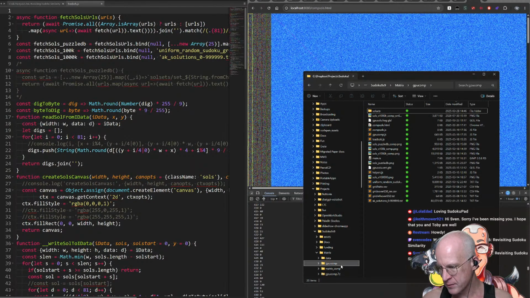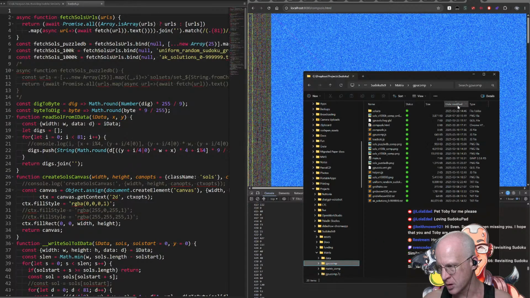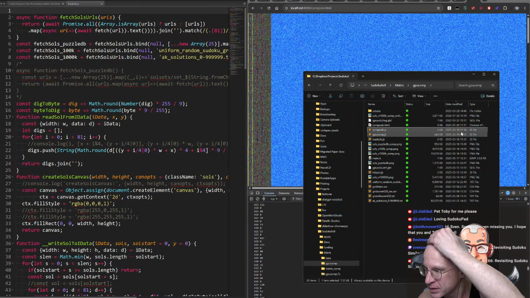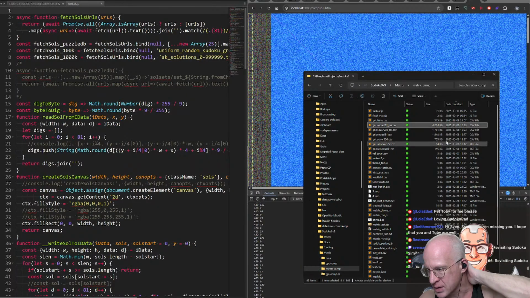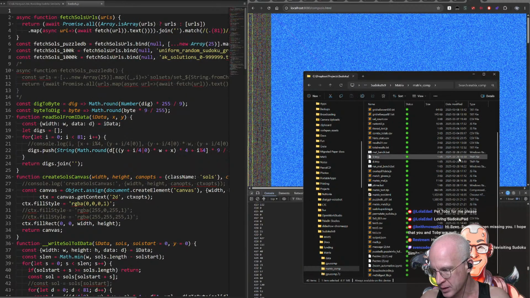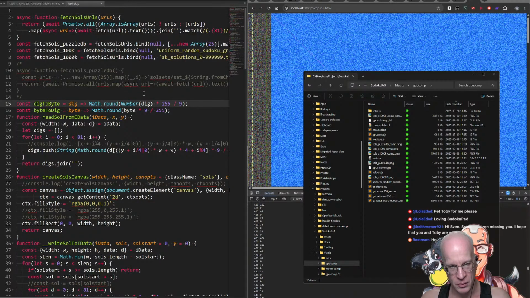Also, we also have matrix comp, and I don't know if that's... Oh, I think this is older. I think this is where I kind of figured it out. This is from March, and this is also from March. My God, it's been over a year. 20th of March. 8th of March, yes. So I think this is kind of where I figured it all out initially. And then this was the GPU optimized version of it. Okay.